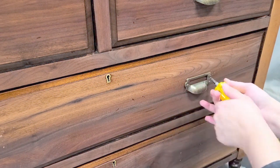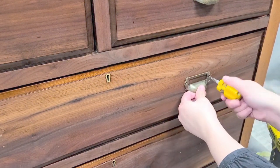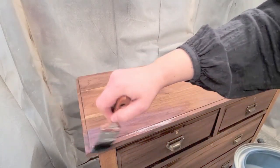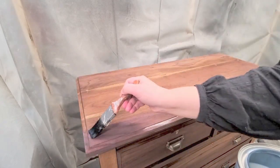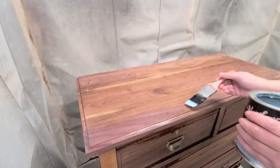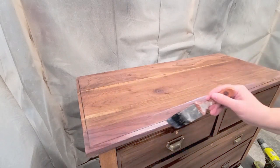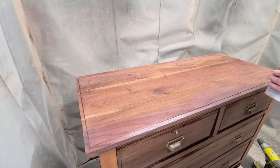It took me a long time to get these handles on because I was doing it all by hand. So I left them on, and then as you can see here, I just brushed the top coat on and went over and under the handles, and it actually worked out really well. Now I did 1 coat of this top coat and then I staged and took pictures, but I'm actually going to be adding another coat. I just wanted it to settle into the wood first, and the wood did soak up the top coat, and I'm using the diamond Varathane wood finish.